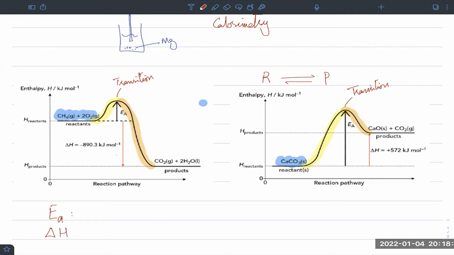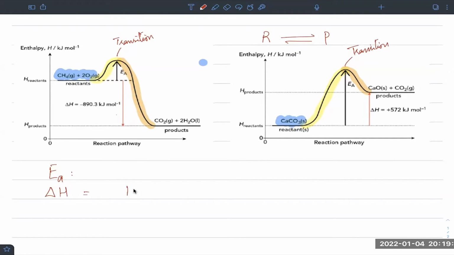Enthalpy is the energy difference that you have. It is a difference in energy of the product. So I can call it the energy of the product, or heat of the product, minus the heat of the reactant. And if you look at the diagram, you will see that the heat of the product is the final state of energy that the system has, and the heat of the reactant is the initial state of energy that the system has. And you're simply subtracting final minus initial.